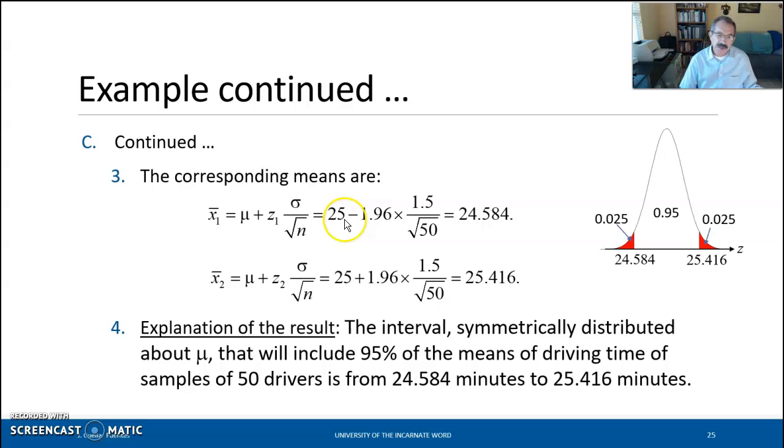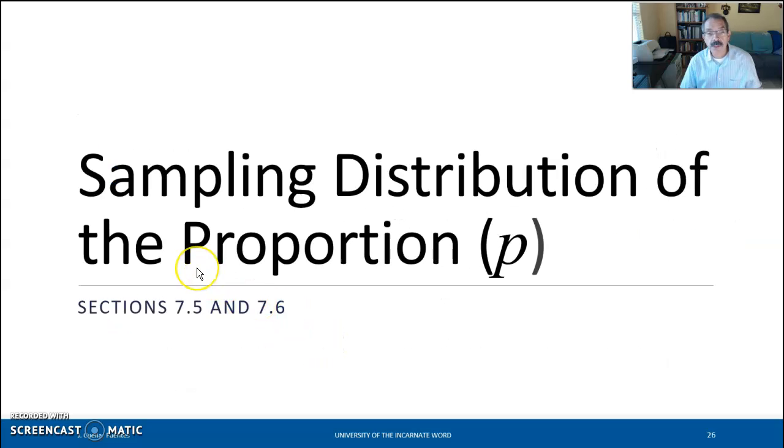Again, this is an example of how you can use the sampling distribution of the mean to calculate probabilities. Now, these are somewhat far-fetched problems, so I'm not going to ask you to do any of this. I just simply wanted to illustrate through this example what you could do to calculate probabilities using the sampling distribution. We're going to use this approach later on when we find confidence intervals. All right, I will stop here, and in the next section we will continue with the sampling distribution of the proportion.